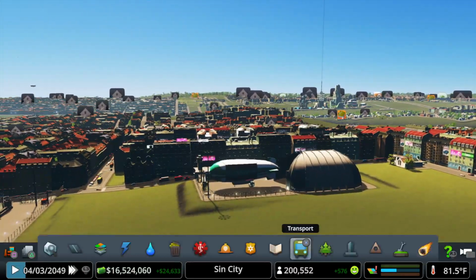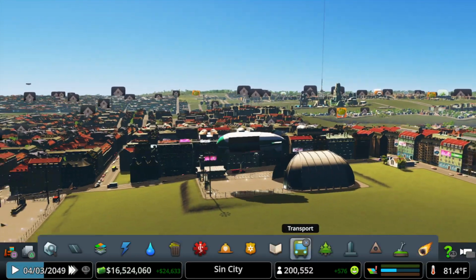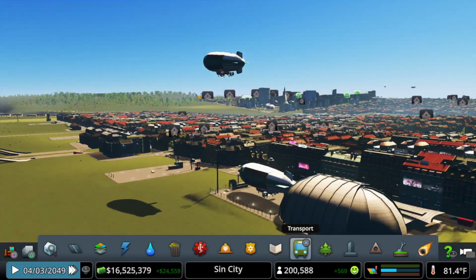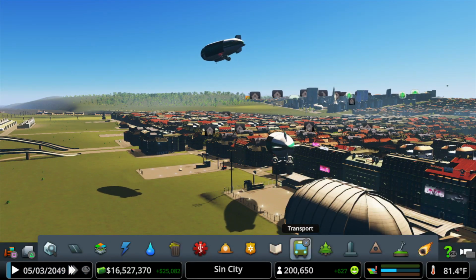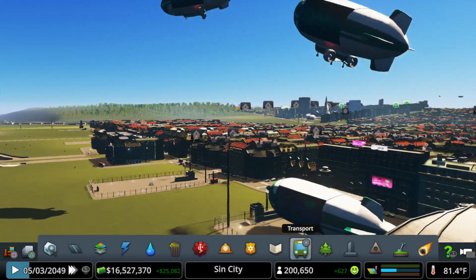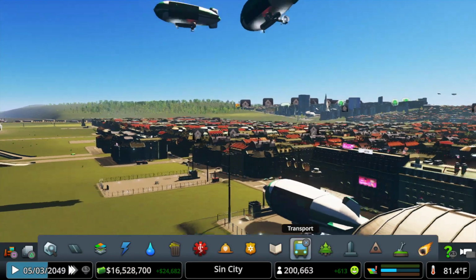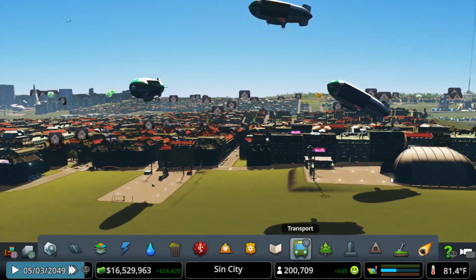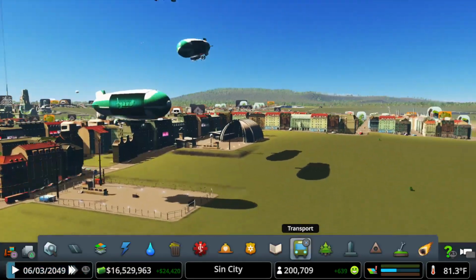There's our first blimp. Pretty cool. Oh, there's another one. That's right, hear those motors run. I wonder if they'll pick up any passengers from this blimp stop here. Let's see.